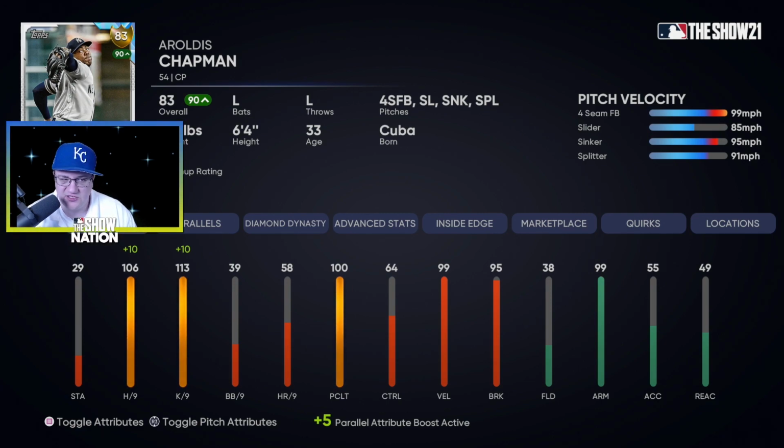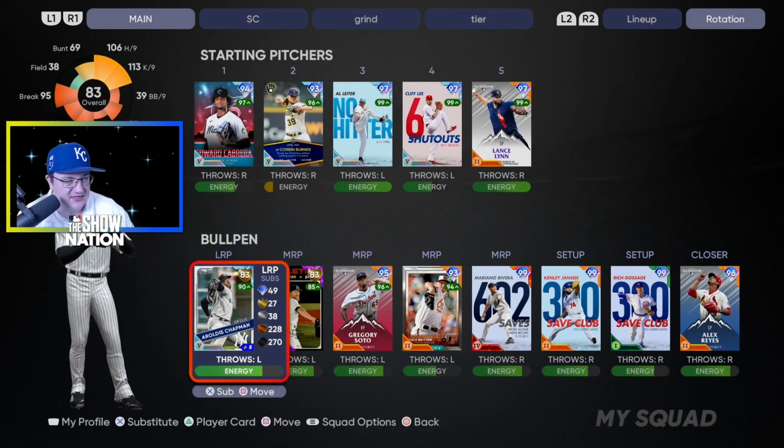That might be like an error or something like that. That's kind of strange. Maybe, I don't know. I thought he was taller than that, but it says 6'4", so I don't know. Anyways, he's really, really good. He's got the hard, hard sinker. He's got the hard fastball. He's got a slider that feels way slower, and he's got a splitter on top of that. He's still, to me, the second best relief pitcher.